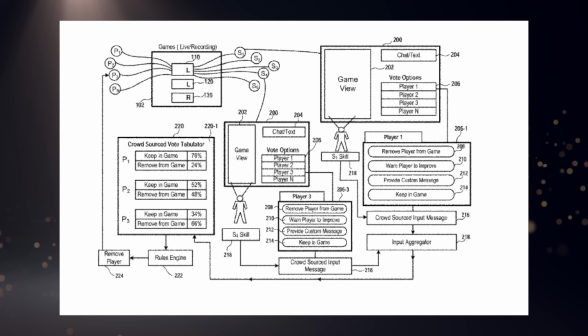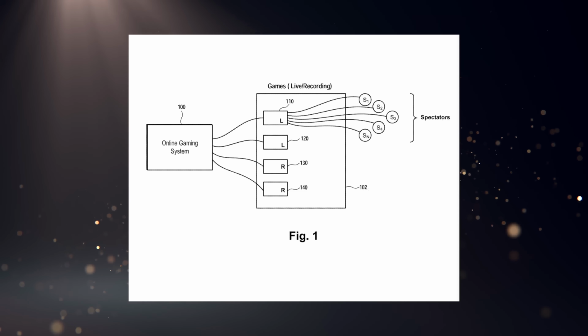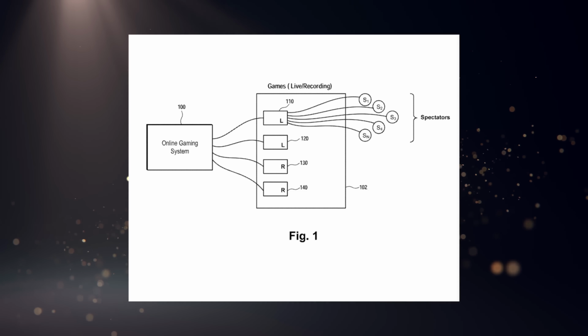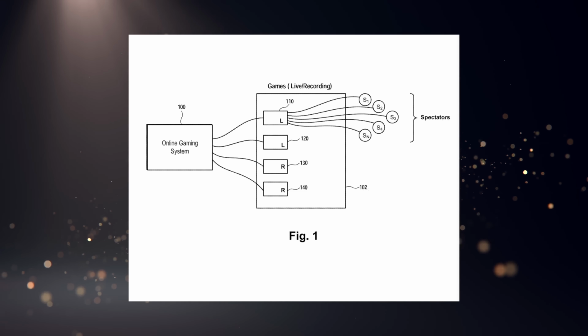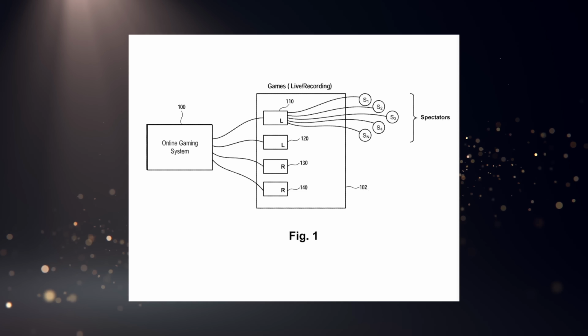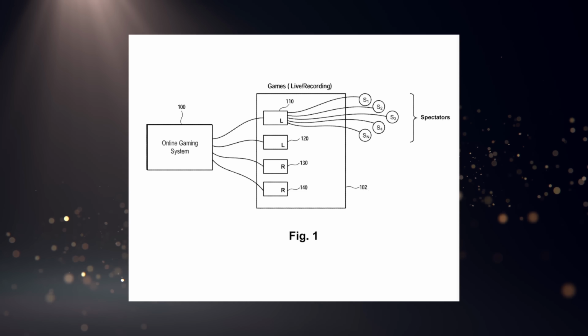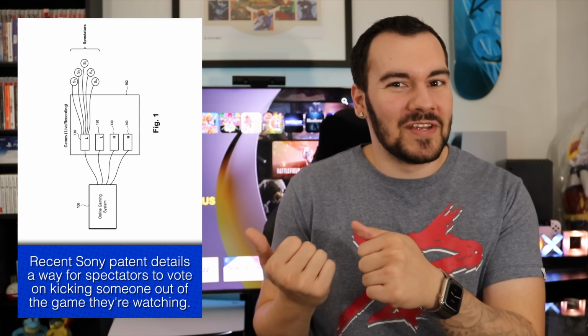But it's one of those many patents where this is why 99% of the time these things never come to fruition. It's just so weird and abstract, but the very idea of Sony working on it behind the scenes to facilitate the functionality of it, whether it's a feature, a product, or whatever, they want to protect that core technology of what makes it work, and that's why they patented it. So if they ever do end up using it, they have it, or they could license it out, and that's maybe another way that they're approaching it, or it's just something that they're researching, and they may never actually use it. And I would gather that's probably what this is, much like all the wild patents that we've gone over throughout the years on this show.